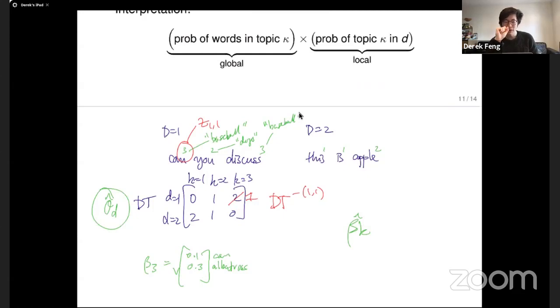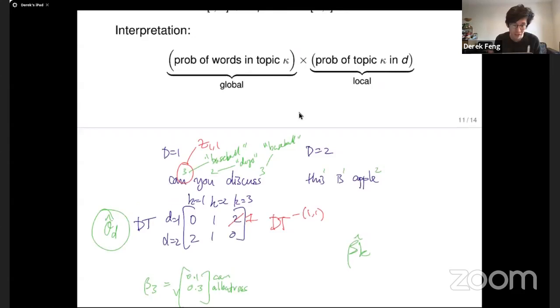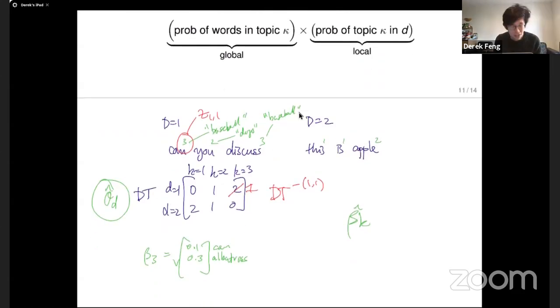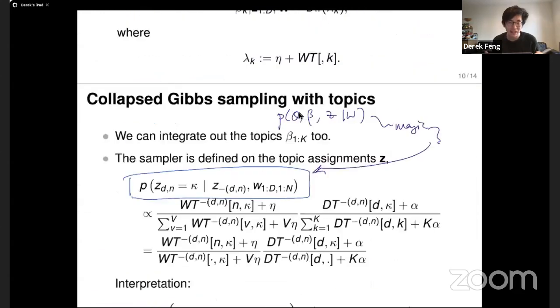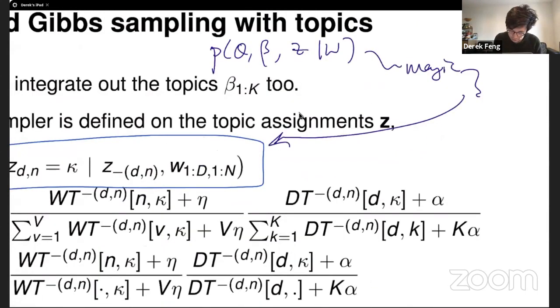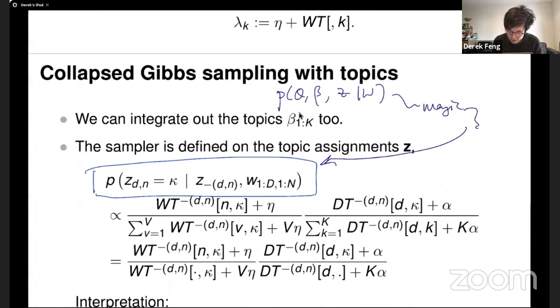Okay, so what does that do? Ultimately, remember the goal of Gibbs sampling is to create the distribution. Once I have that distribution, I can estimate the joint distribution of these Zs, right? But actually, that's not what I care about. I don't really care about the Zs. So what do I care about? The two things I actually care about are the things that are not even being sampled. The things I care about are the thetas and the betas.